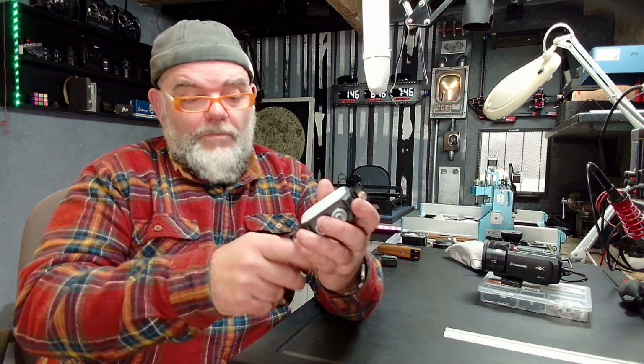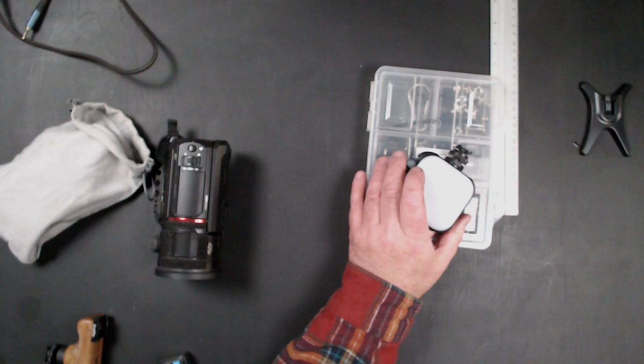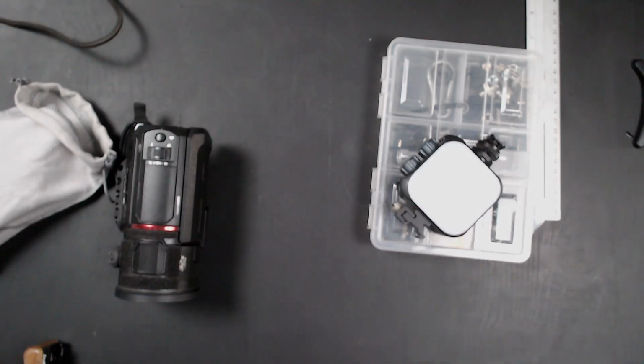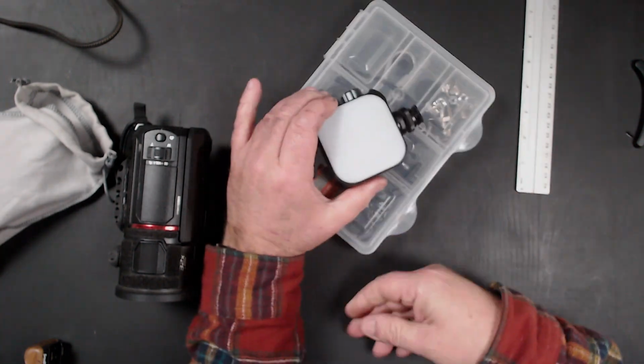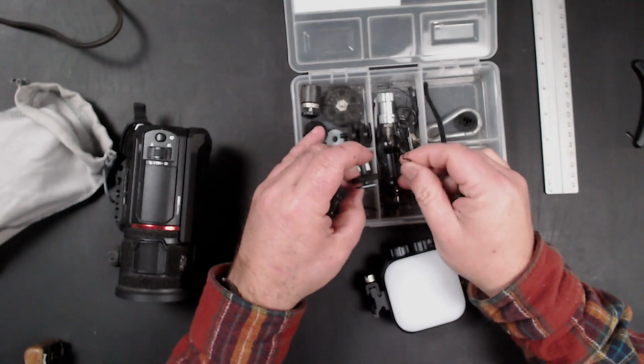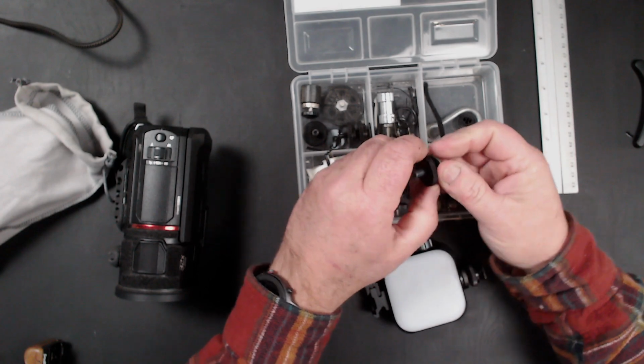Now, one thing I found really stupid about it, okay? Let me bring this on the overhead camera so I can show you a little bit closer. I just felt it was a little bit odd. Let's bring it down a bit closer than that. The chair's rolling away. Come back, chair. So anyway, here it is. Now, I've got a box of bits here, and in there is this. That bit didn't come with it.